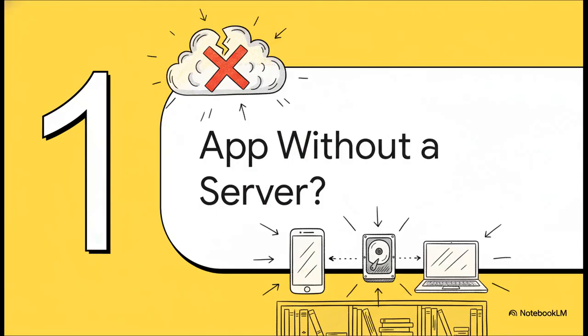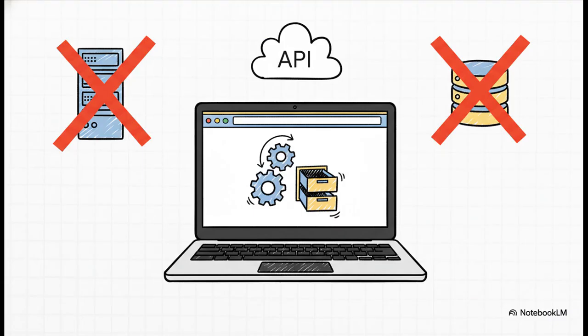So what even is an app without a server? It just sounds impossible, doesn't it? Like, where does everything live? Let's get really clear on what we mean when we talk about a front-end-only application. Well, it's pretty much exactly what it sounds like. We are talking about an application where there's zero server-side logic, no external database to connect to, and no API calls flying back and forth across the internet. Everything, the code, your data, the logic, it all runs completely on your device, right inside your web browser. The whole thing is totally self-contained.